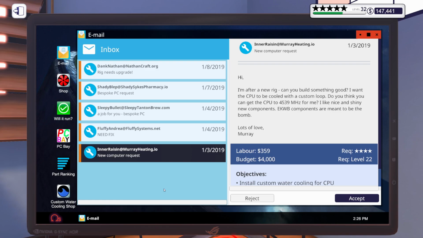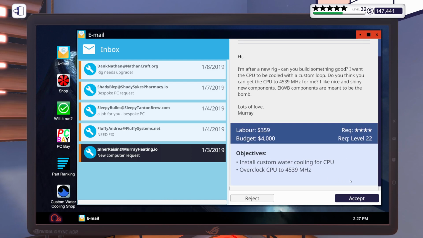It says, "Hi, I'm after a new rig. Can you build something good? I want the CPU to be cooled with a custom loop. Do you think you can get the CPU to 4,539 megahertz for me? I like nice and shiny new components. EK components are meant to be the bomb. Lots of love, Murray." So a budget of $4,000 for a custom water-cooled CPU.